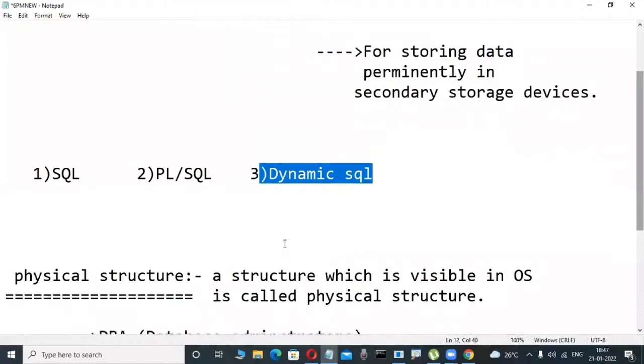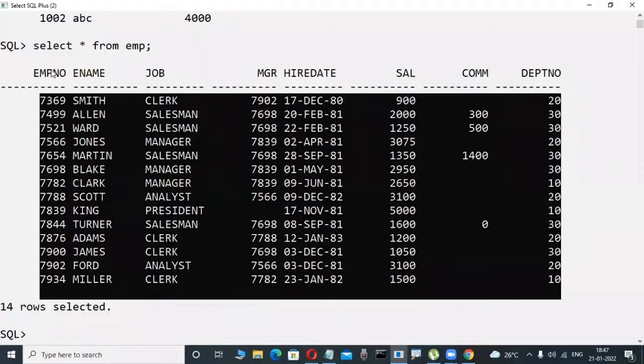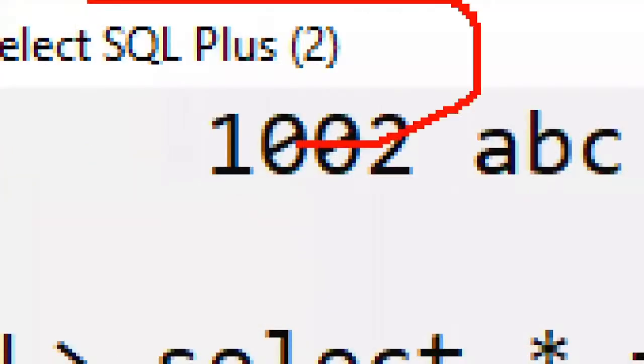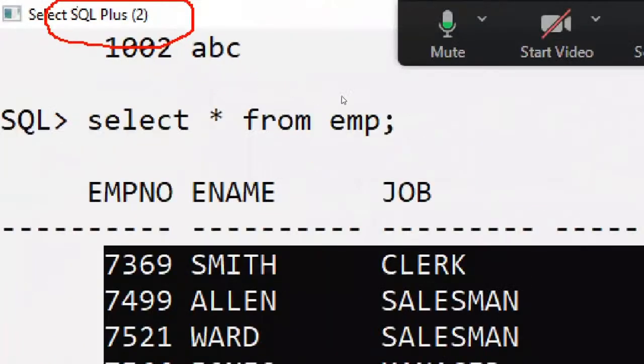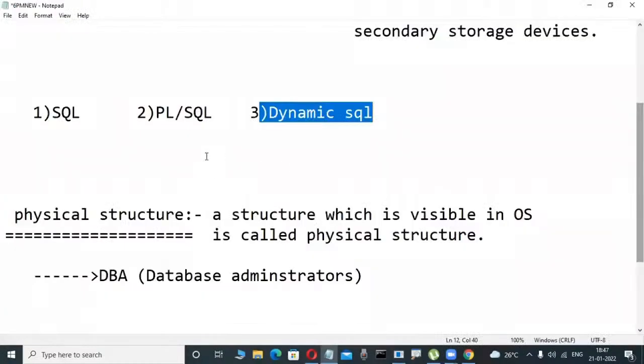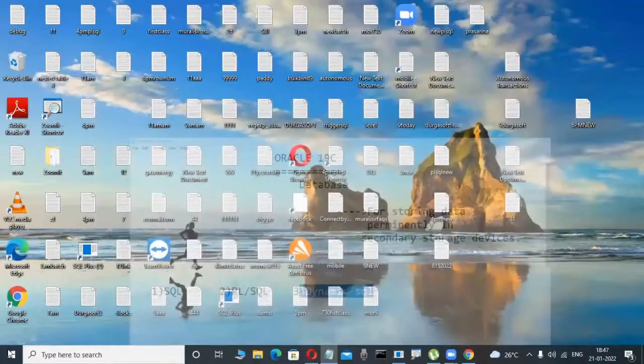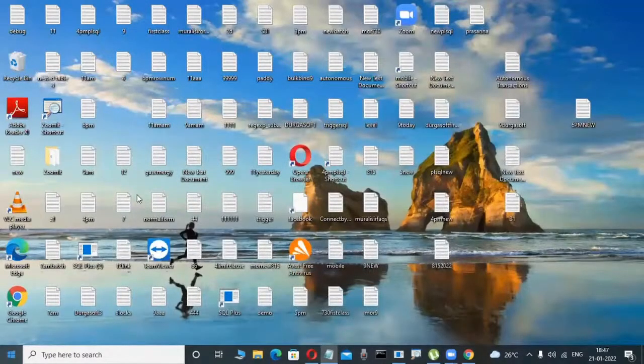But another thing is there in my system: SQL Plus. What is this? This is a tool, called a client tool. If you want to connect to the Oracle database, we use client tools. SQL Plus is the default tool. Whenever I install Oracle software, the tool is automatically available.